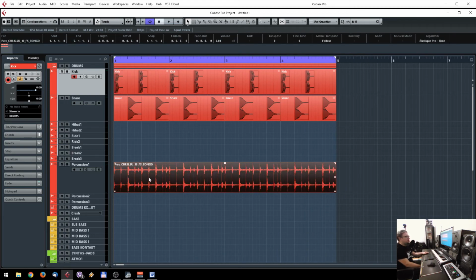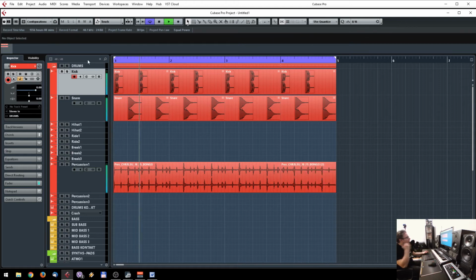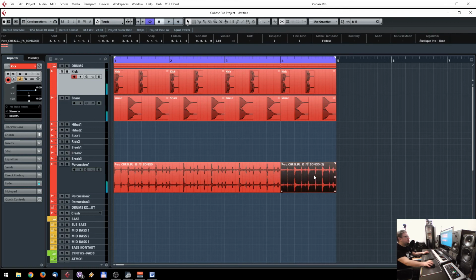Okay, what I have here set up as a key combo is R as reverse, and you can change to a scissor tool with the number 3 button, and then I'm gonna cut this bongo, just cut the last bar, and then reverse it with the R key, and that will be reversed. So let's hear it from the beginning. That was only, I pressed R. If you press R again, obviously it reverses it back.